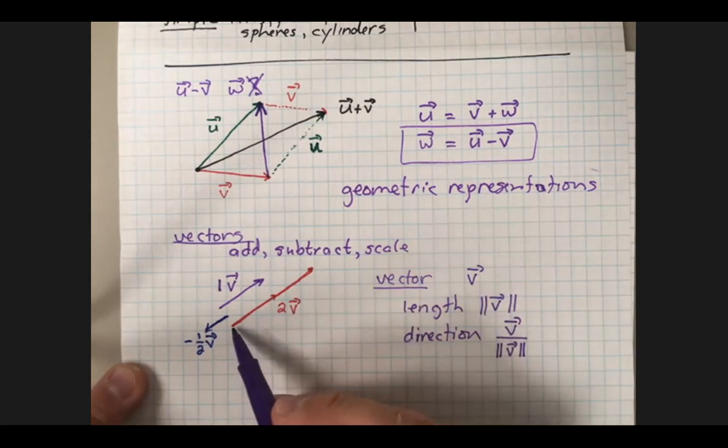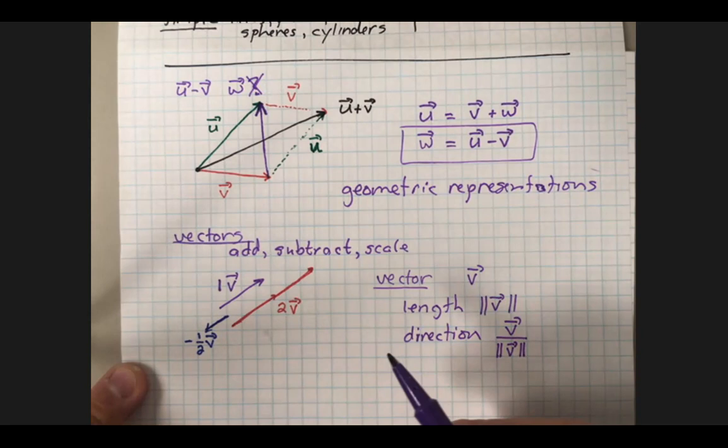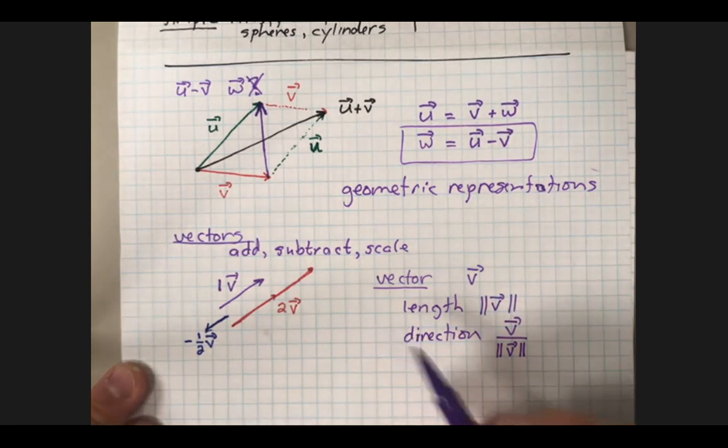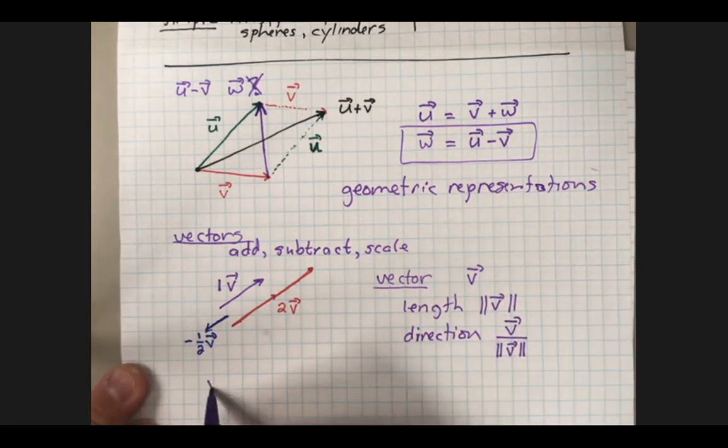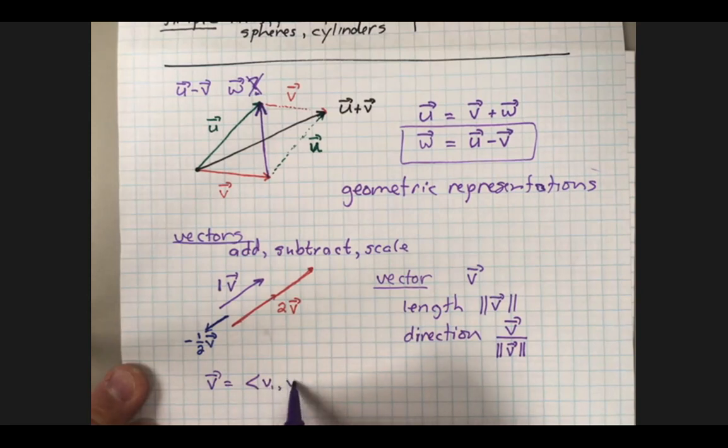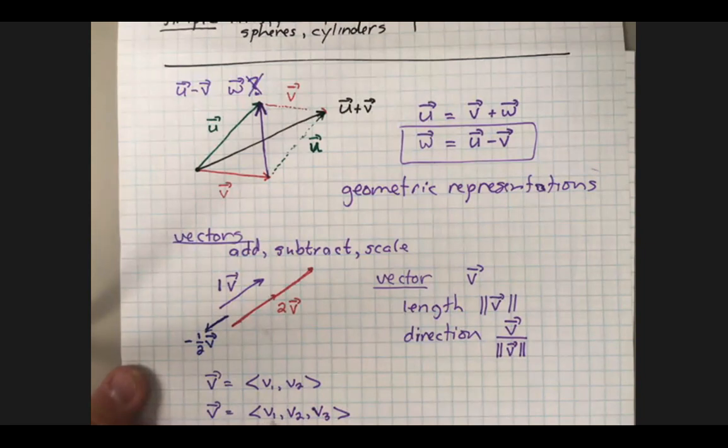In the geometric sense, the length is something that I measure with a measuring device. But I also have an algebraic description of vectors, which gave me an easy way to calculate length. So if the vector is V1, V2, or the vector is V1, V2, V3, and by V1, V2 in pointy brackets, I mean simply wherever you're standing, you take V1 steps in one specified direction, horizontal, and V2 steps in another specified direction, vertical. Or if I was talking about three dimensions, V1 steps in the X direction, V2 steps in the Y direction, V3 steps in the Z direction.